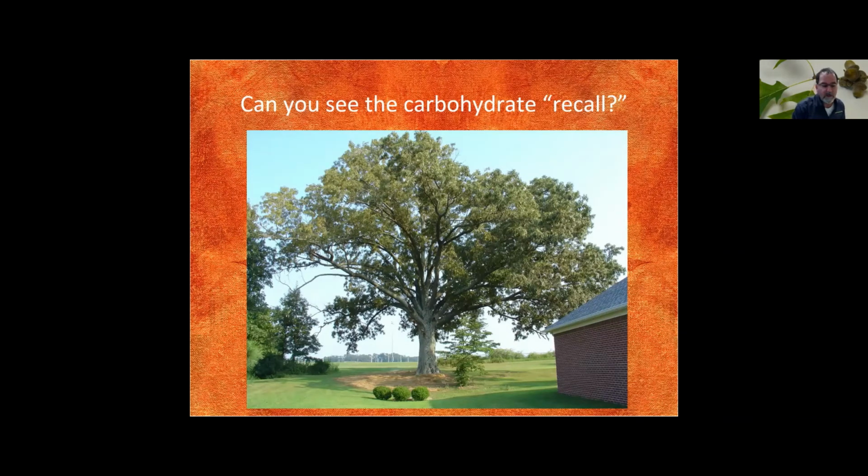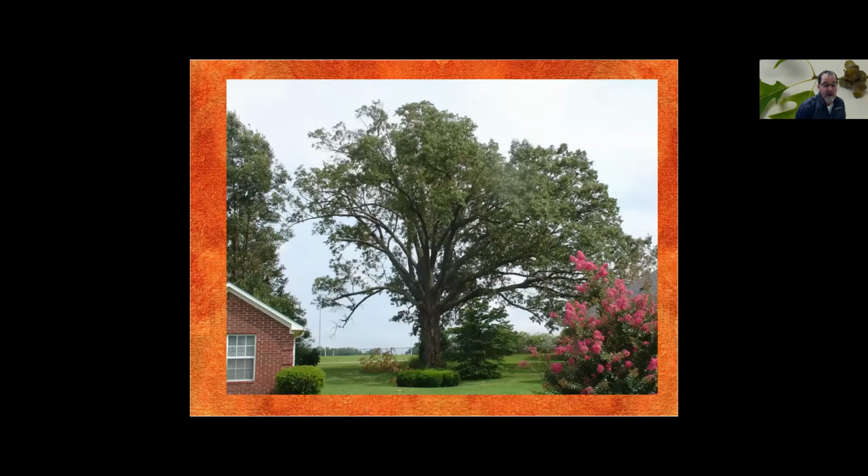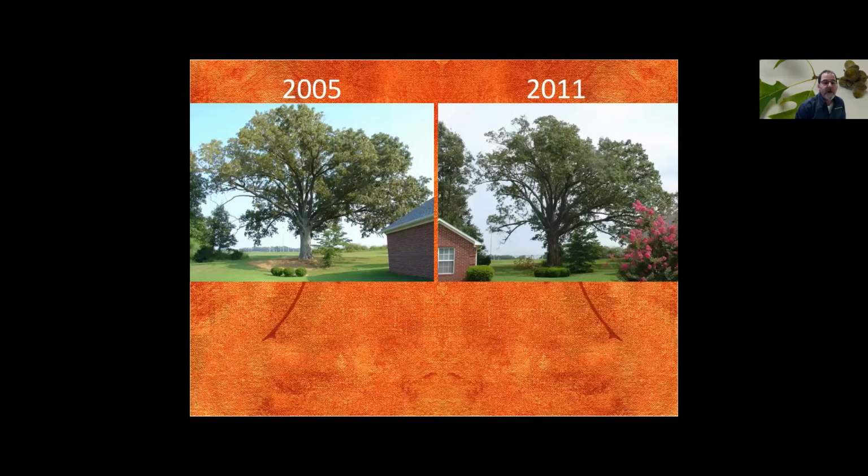After I moved back, I would periodically swing by and take a quick picture of this thing to use it for educational programs, and also to see if my theory was correct that this tree was dying. So if we look at the tree here, about the time we moved out, and look at it now, we're no longer living at that house, but you can clearly see the carbohydrate recall on that side of the tree where it's damaged, where that full 4-foot culvert was cut in. 2005, 2011. If you look at the biomass on each side of this line, you can clearly see the biomass is declining on the left side of that line in a 6-year period. So it was gradual. It was more gradual than I thought it would be. I haven't been back in a few years to see how it's doing, or if it's even still standing.